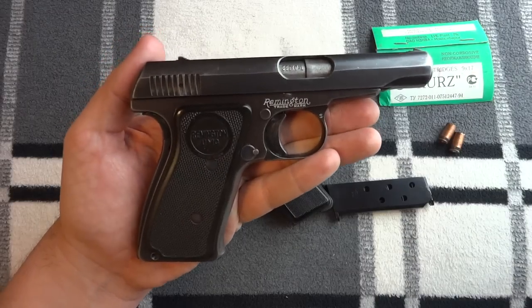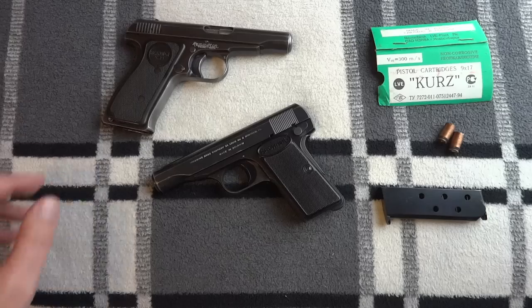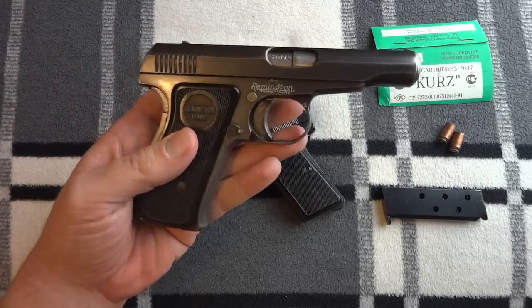One thing about the Remington Model 51, it was designed to be ergonomic. Okay, we're back after a battery change.